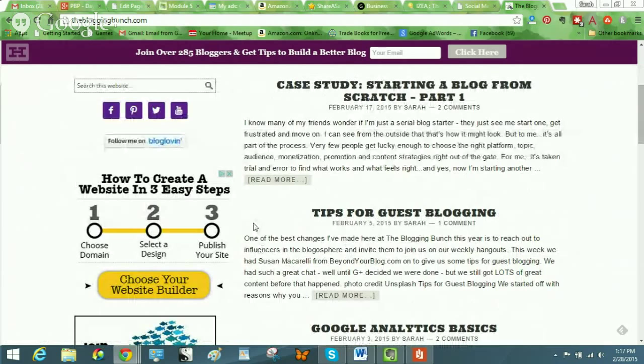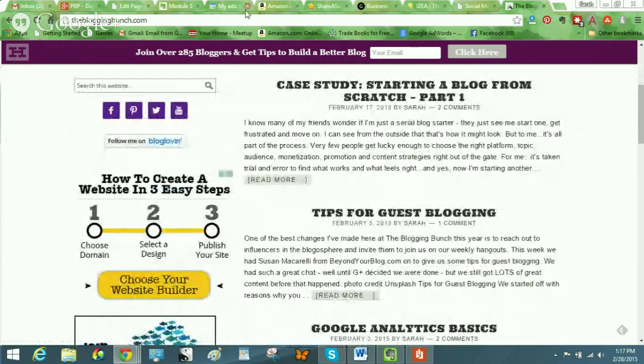Then you want one also, this medium-sized ad is what they call it, and it's right here in the sidebar. On this site, I am trying out a left sidebar, because I've heard that left sidebars get clicked more often. I can't tell you that's happened, but I'm trying it out.